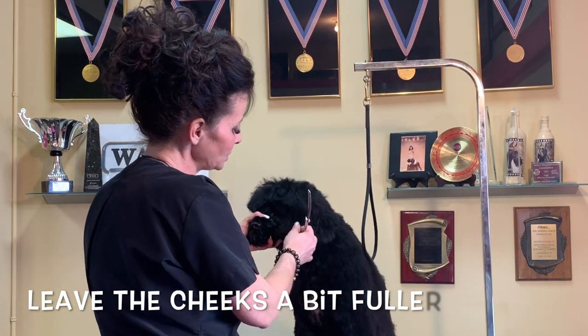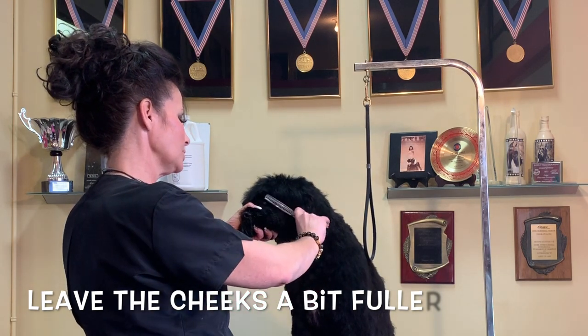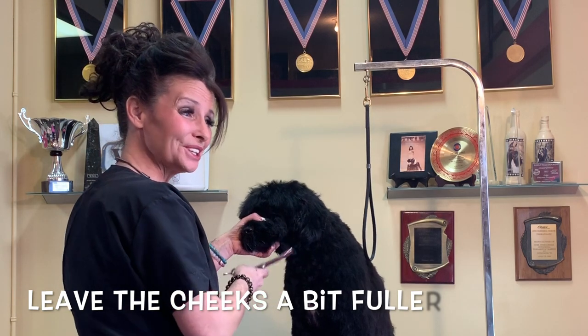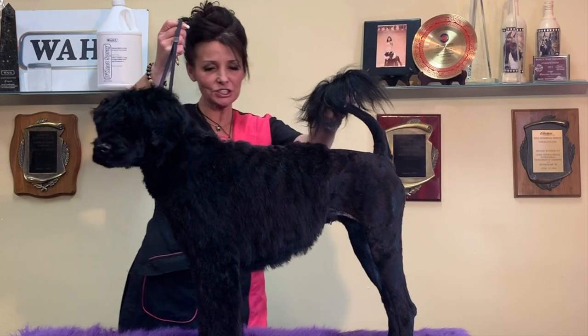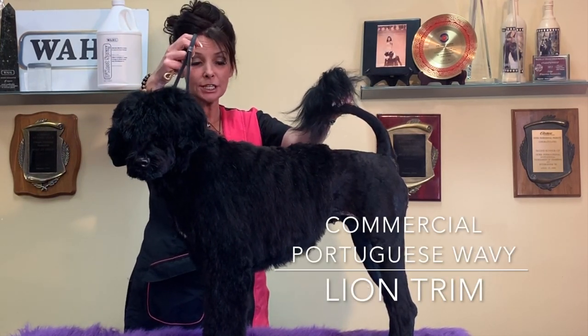And another quick tip too, you don't want to shave this right back in the ear. There's a little bit of fullness over the cheek. So I'm gonna go ahead and finish this face off and then I'm gonna come back and give you a quick overview.